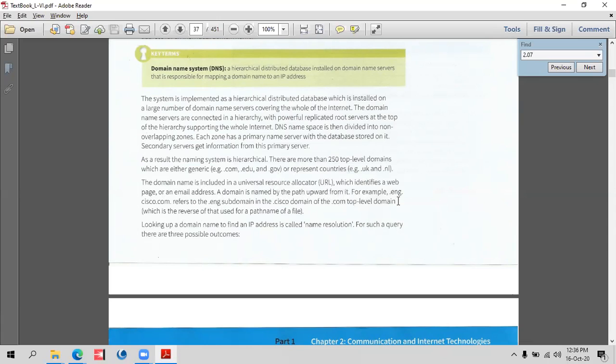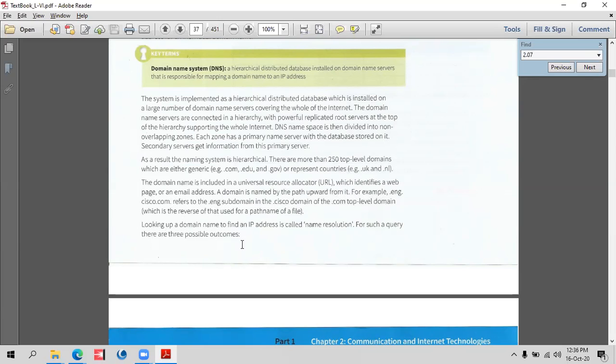For example, eng.cisco.com refers to the .eng subdomain in the Cisco domain of the .com top level domain, which is the reverse of that used for a path name of a file.